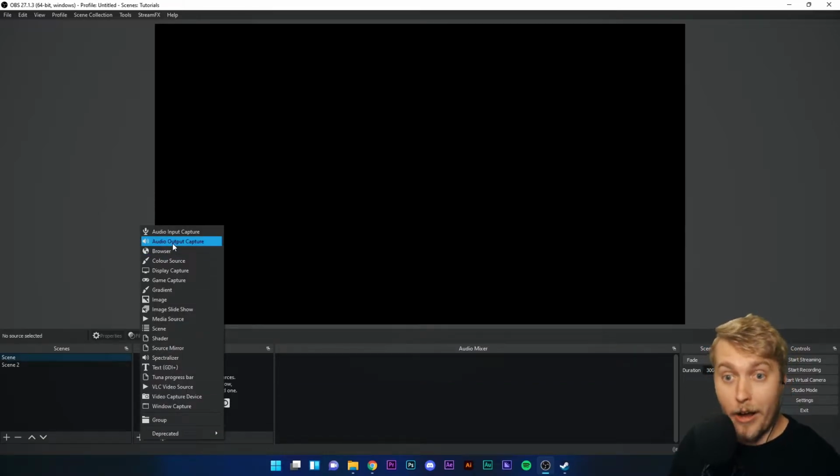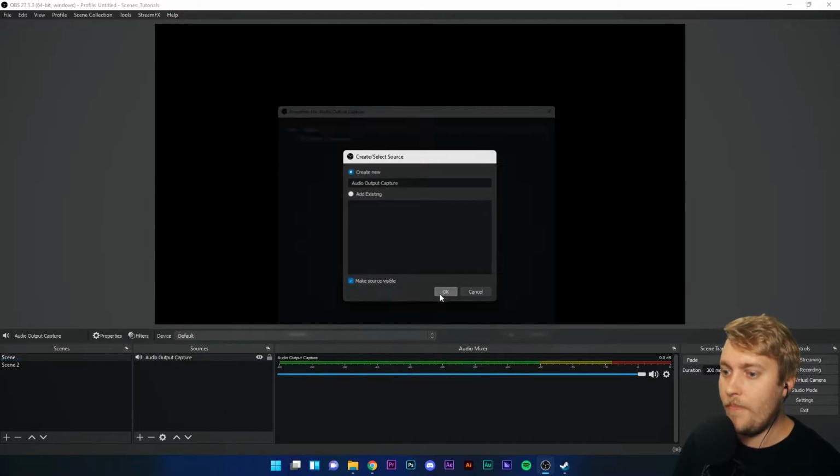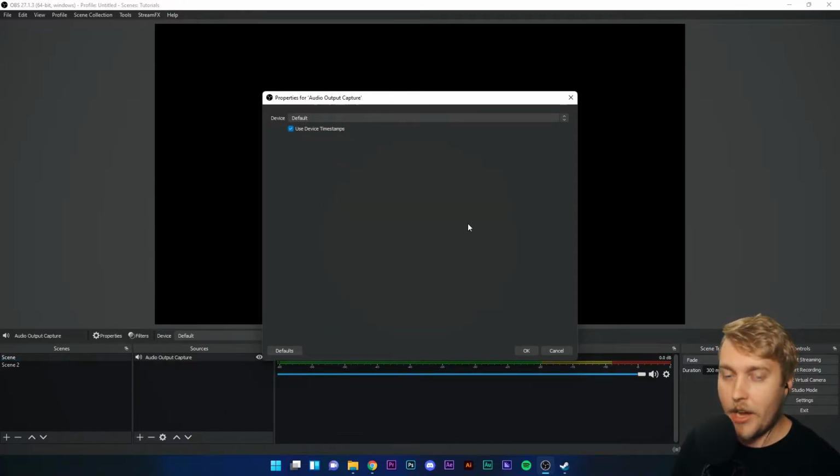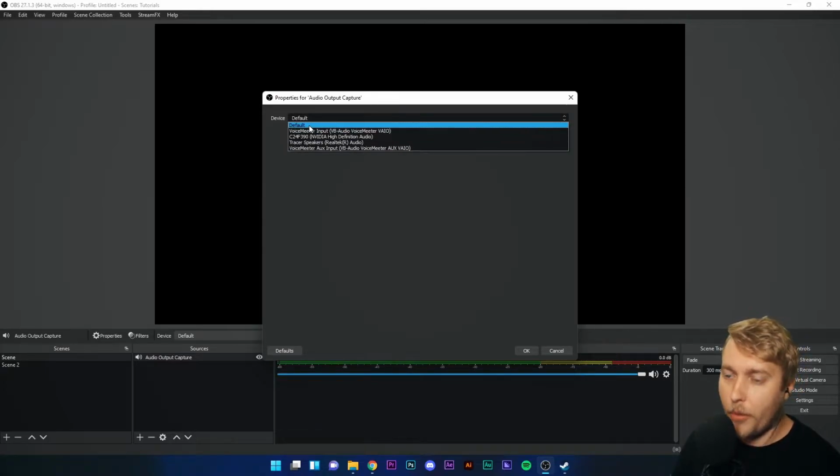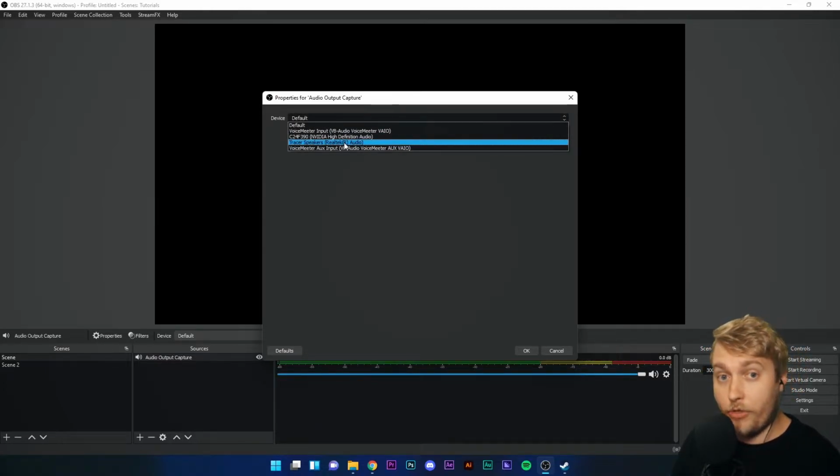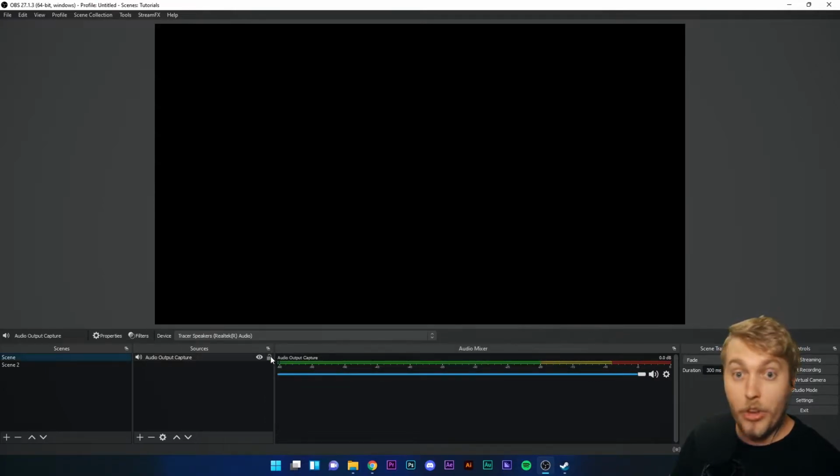You've got your audio output capture. This is any sound from your PC or system that you want your stream to hear. So not sound that's coming from an external device, not a microphone or a guitar, but actually sound from your PC. So, again, create new. If you were playing music in the background, like Spotify, or other sounds in the background on your PC, maybe your game sounds, you would choose here, probably default, but just to be safe, Realtek audio. And now, when your PC starts making sound, this monitor will go up and down as your PC makes sounds.